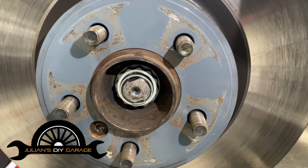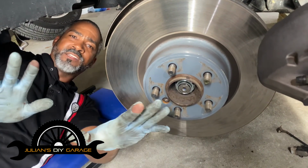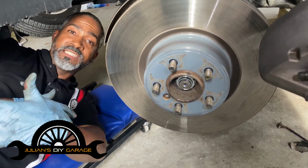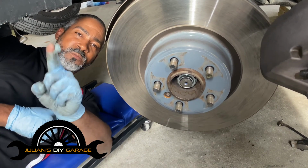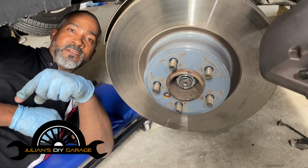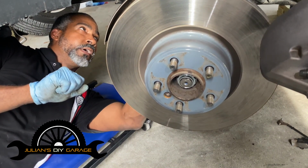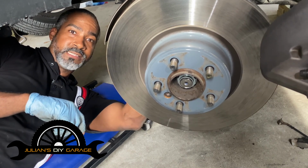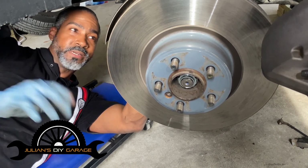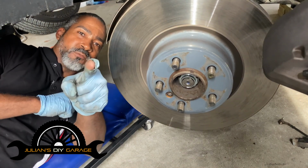So stand by here for a second. I'm really excited because sometimes we just don't have the tools, and of course, any job is easy when you have the proper tool. Sometimes we've got to get a little bit ingenious, just like I took the upper part of the floor jack to use as a pipe for leverage on my breaker bar. But I am really excited to show you, if you don't know, how we're going to get this CV axle out, again, with just what I think is simple ingenuity, because there actually is a CV axle puller. It's a slide hammer. We're going to make a slide rope.